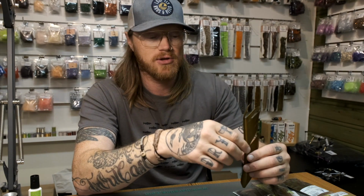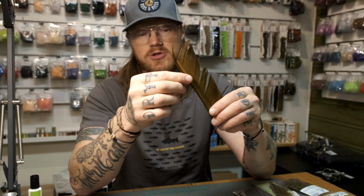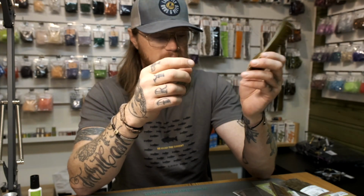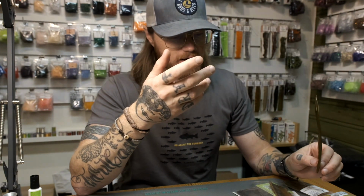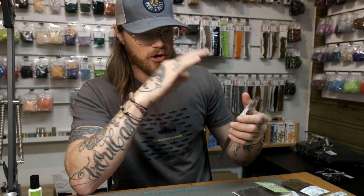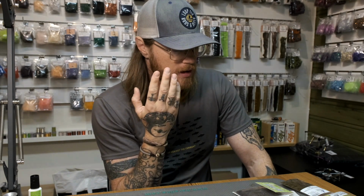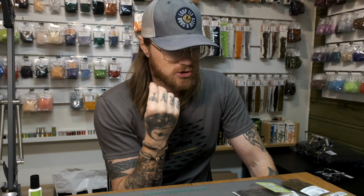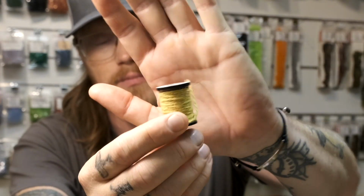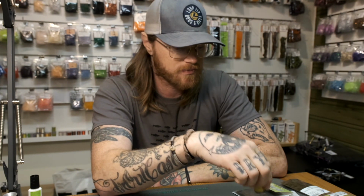If you're tying bigger flies, then you want some longer material, because these top out at like 3 centimeters or just over one and a half inch. So you want a slightly longer material if you're tying bigger flies. And if so, you can use dubbing, of course, both natural and synthetic, but I also use this dirty bug yarn, which is a yarn that works very well for these bigger mayflies, which is nice.